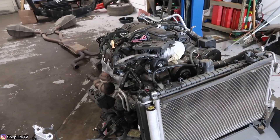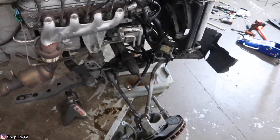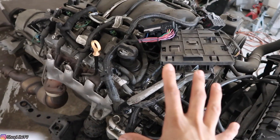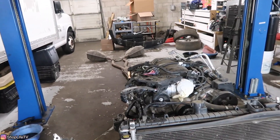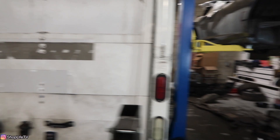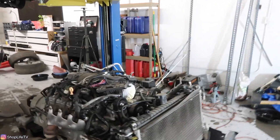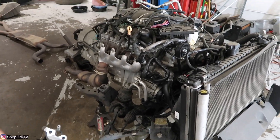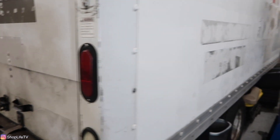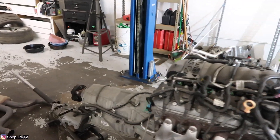I dropped the whole front subframe with the engine, transmission, and front suspension all attached as one assembly — it was just six bolts for the subframe, then unhook the driveshaft, exhaust, and steering column. The whole wiring harness and ECU are right here with it. The dilemma now is how to get this inside the box truck. We have a neighbor's forklift we can use, so the plan is to put this whole assembly on a pallet, use the forklift to lift it inside the box truck, then put it on dollies so we can roll it around and secure it. That'll also make it easier to remove once we get back to North Carolina.